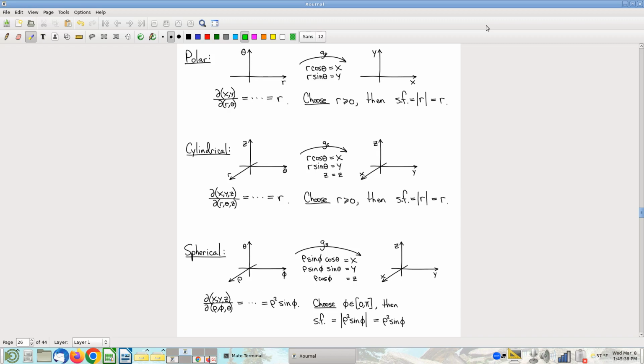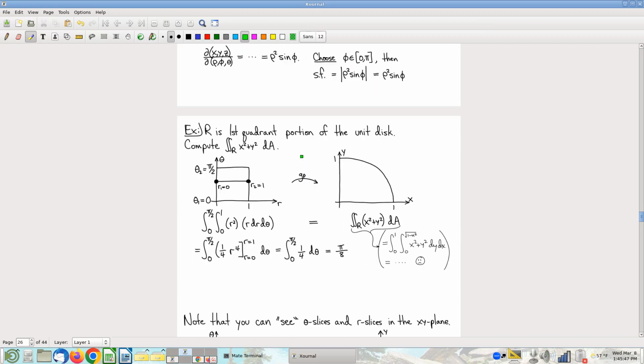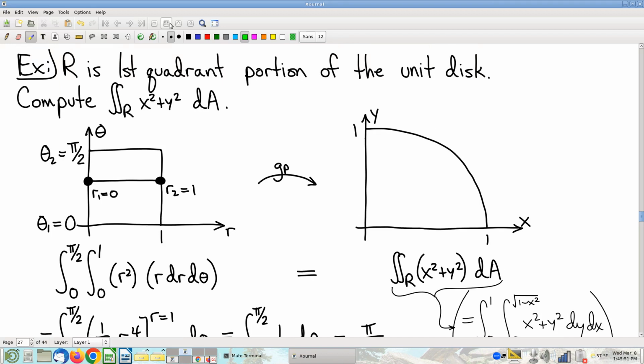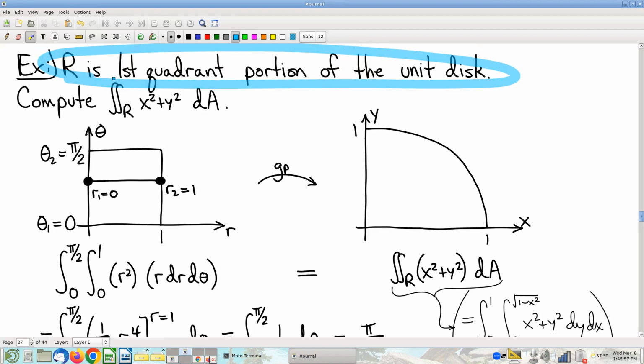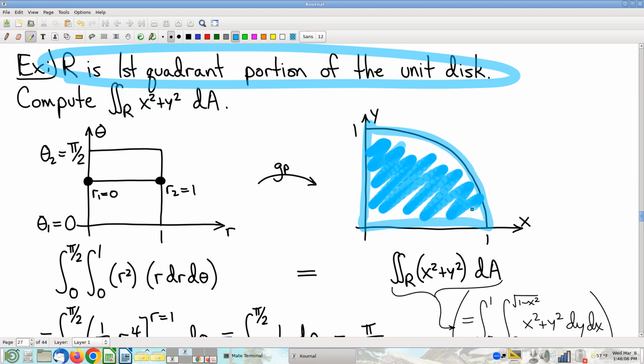So we've already talked about the stretching factors and the choices on the coordinates that allow you to avoid the absolute values, and we're ready now to actually implement this and actually use polar coordinates, we're going to start with, that is, as a change of variables function. Okay, so we're going to start then with a not that bad looking domain over here in the XY plane. We're going to do a double integral over this region here.